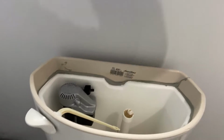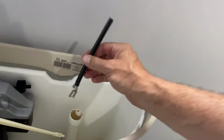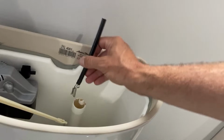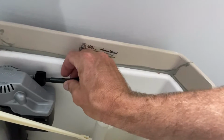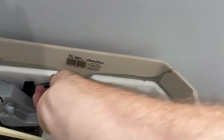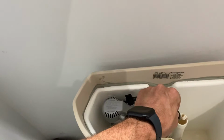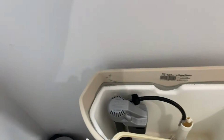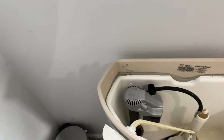And then I've got the fill tube here that I actually cut to length. As you can see, it was a bit long, but yeah, add this little metal clip in this particular case onto it here. Clips on there. And then we insert it on here, which I also can't do with one hand very easily. So I just had to stop the camera so I could use two hands to connect it on this end. It's in the fill zone for the flush overflow.